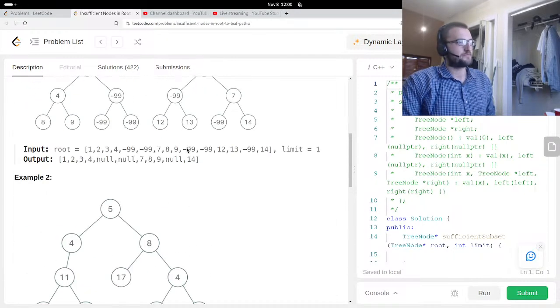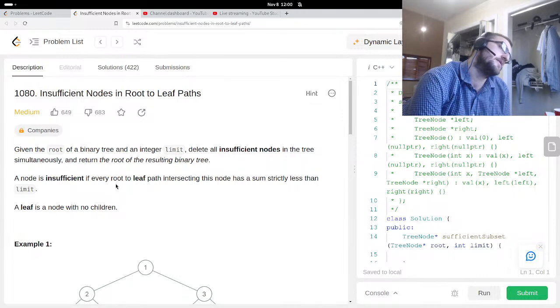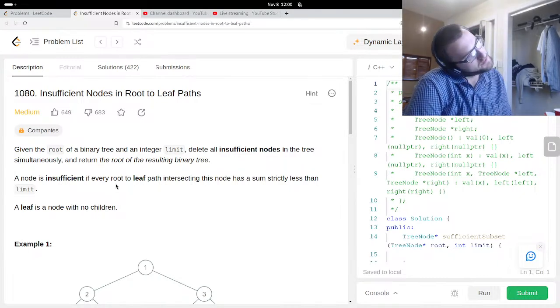Given the root of a binary tree and an integer limit, delete all insufficient nodes in the tree simultaneously and return the root of the resulting binary tree.